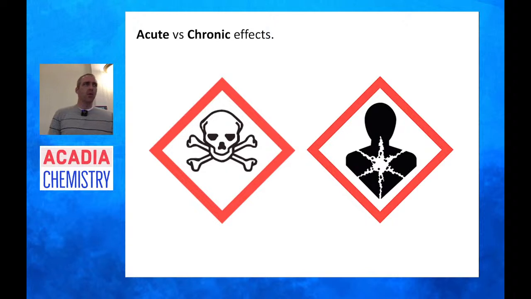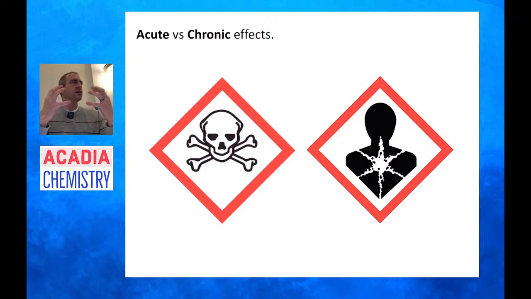The other thing that I want to differentiate here, and I'm going to talk about in some detail, is the difference between an acute effect and a chronic effect. An acute effect is an effect where you can poison yourself. You can take a single dose, or maybe a bunch of small doses over a short period of time, that can cause you an immediate effect. A chronic effect is a long-term effect. It might take days, months, years. It might take decades for that effect to really sink in and cause you whatever that health issue is.